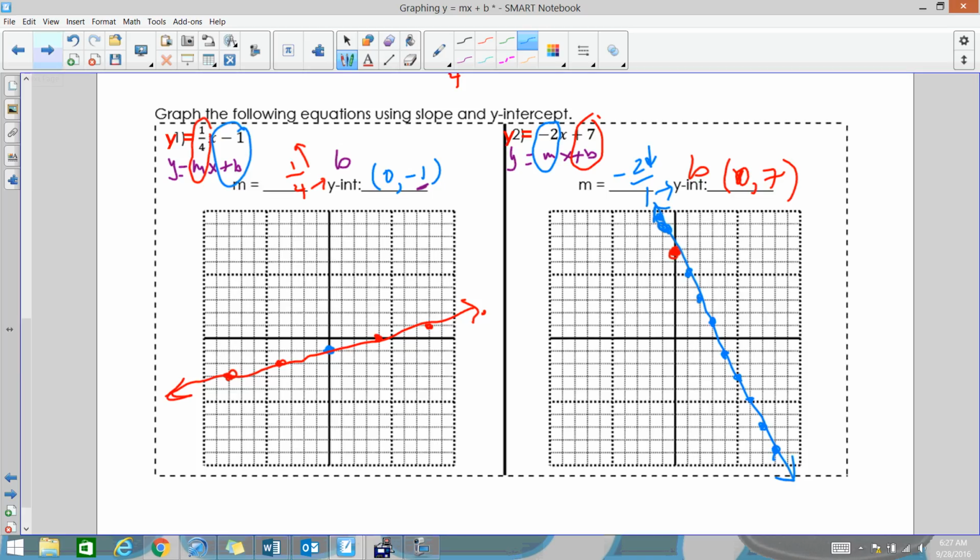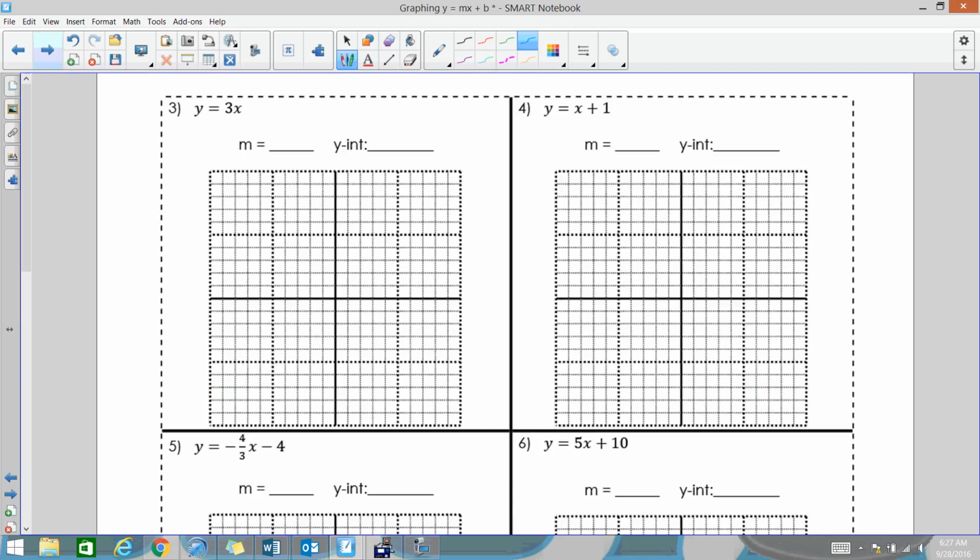All right. So I believe you have to flip your page. Now take a look at number 3. So I write out y equals mx plus b. Now, if you look at this, I can see my m here. It's 3, which we're going to make 3 over 1. You always make it into a fraction.